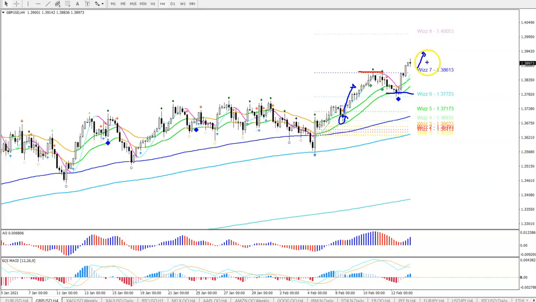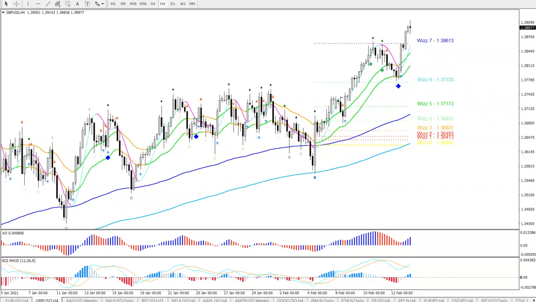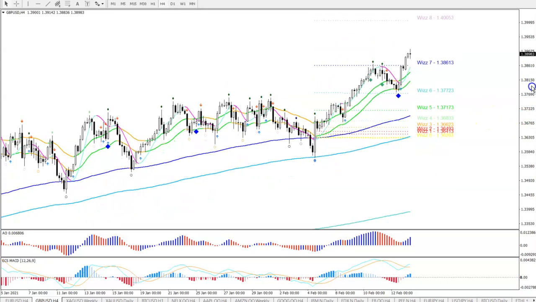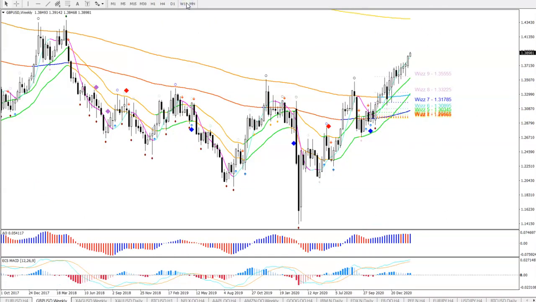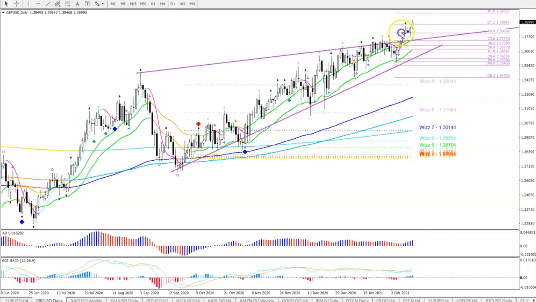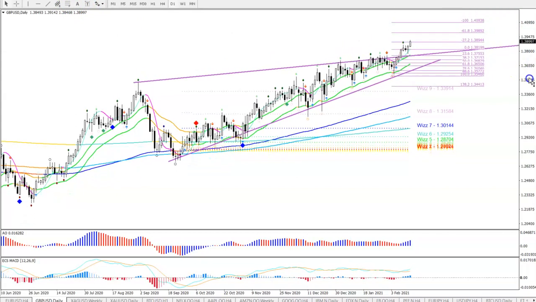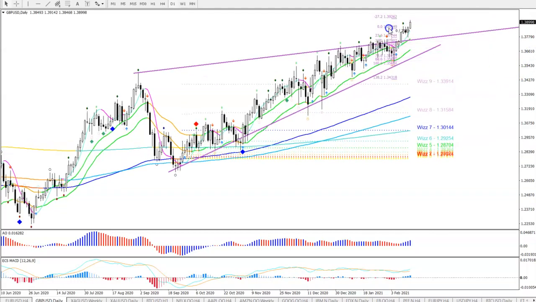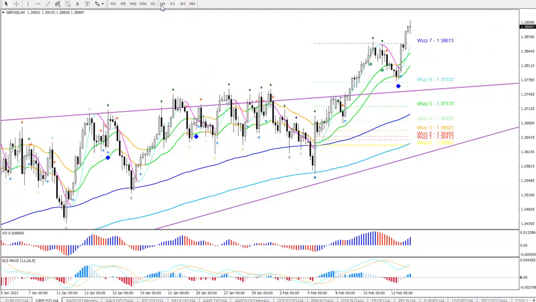So far, so good, let's say. Happy about this analysis and these forecasts and everything playing out as expected. So what now? Let's zoom out a little bit. Weekly chart, really bullish candle there, breaking through that rising wedge as we already expected, in fact. And let's take a look at the daily, pushing above these fractals here as well. So I put a fib from here to here to get a sense of how far it could go. 140, 141, I think. 140 really the main target, I think, for the moment.